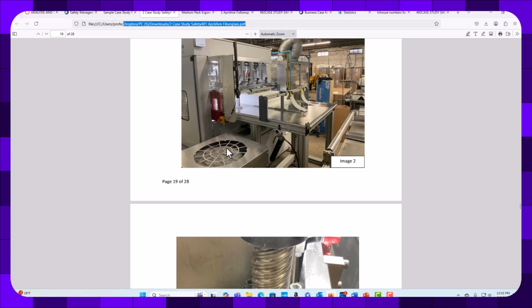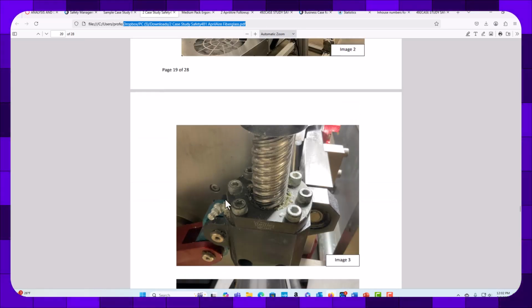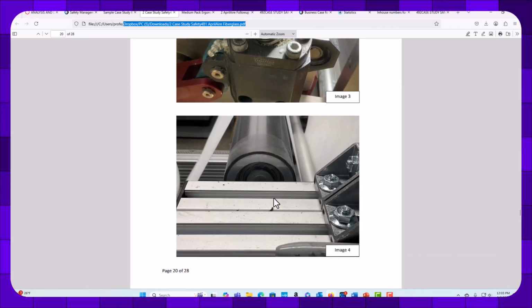I had asked that we gather this. This is adjacent to the machine where we had the highest surface accumulation, and then I had to clean this about once a day, the pre-filter. And so we were capturing a lot, but still, it was collecting on other surfaces. One of the things that we learned also is the fiberglass was accelerating the degradation of certain components because it would get in there and get into moving parts and break things down.